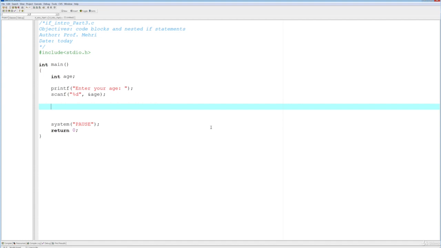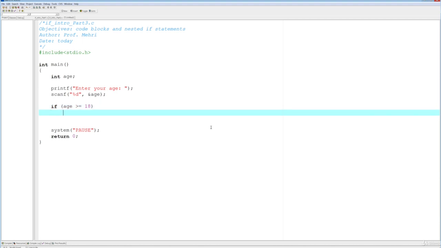All right, so if age is greater or equal to 18, so that means right on your birthday, then we could say printf, you're an adult, \n. Okay, let's just see how this behaves.